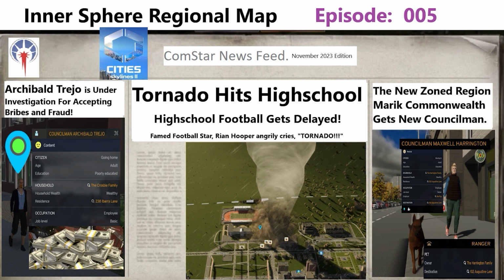Right now, the two are estranged. The daughter no longer likes her father and has removed herself from the father's lines, but the father is doing everything he can to try and get the daughter back into his life. Strangely, Archibald Trejo has been seen driving a bus, or riding public transportation, which questions the reasons. If he's accepting bribes, where's all the money if he's riding just a mere bus?